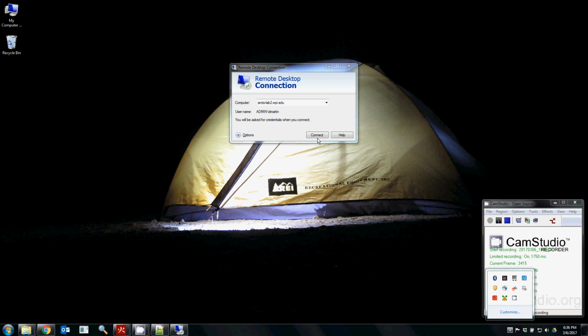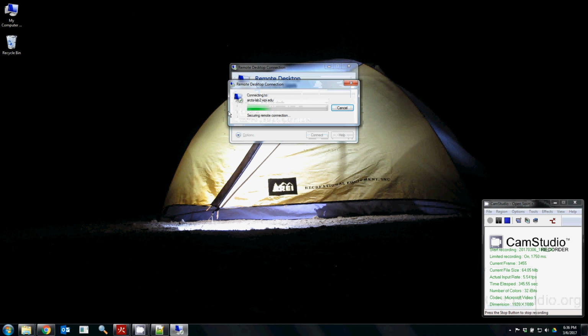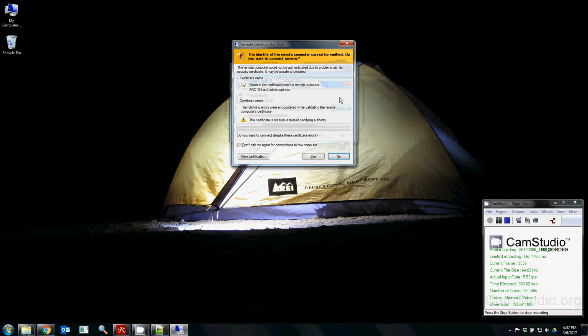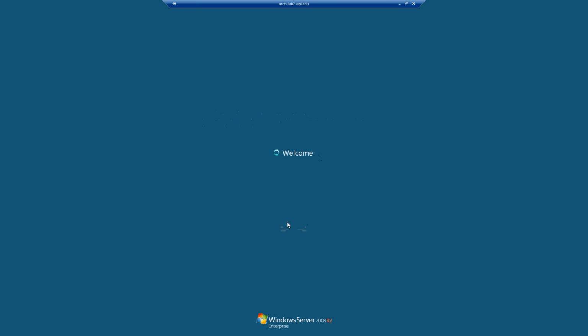So now it's connected. So we can go like this. Put in your WPI username and password, your Windows password, and then it will connect. That warning always happens, so just ignore it.